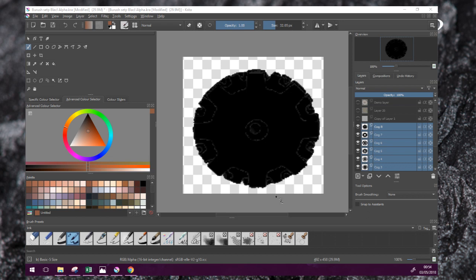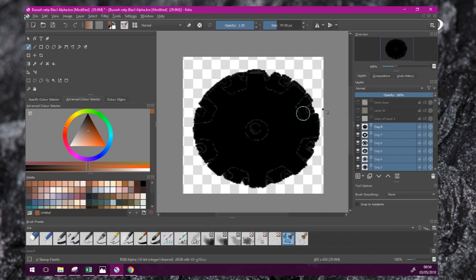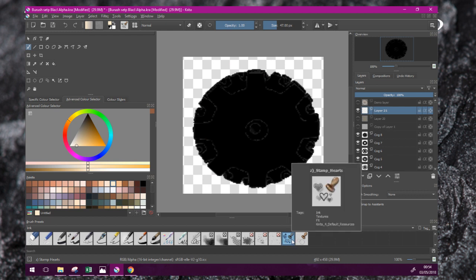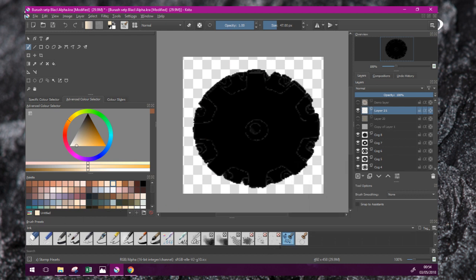Now an animated brush, or a stamp brush, is basically a brush that's going to stamp several images which you can create in order to apply an effect. For example, if we were to take a new layer, we would select ourselves a nice little colour. And with these stamp tools down here in the bottom in Krita, if you can't find them, just head on into the ink section. They should be all the way over on the right. And this is the heart one right here, and then there's this bubble one right here.